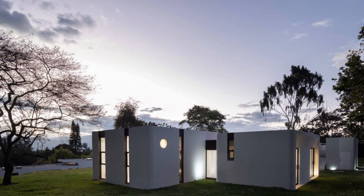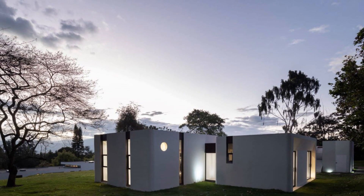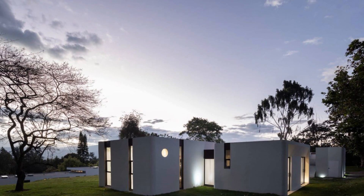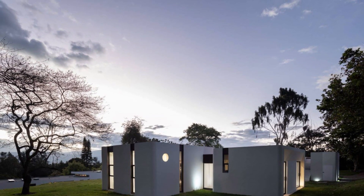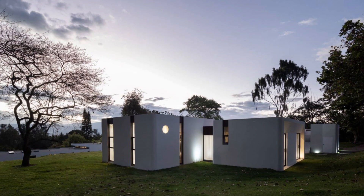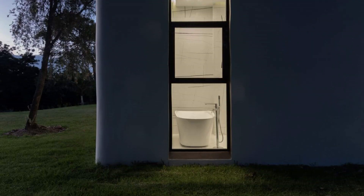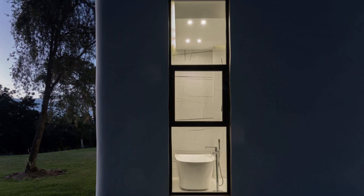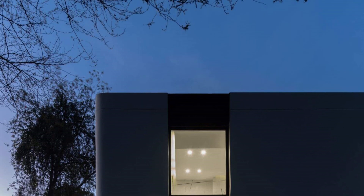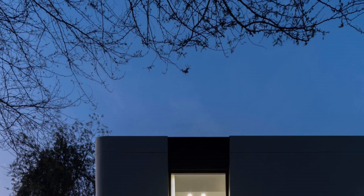The materiality of the project is very simple: smooth, continuous planes painted white with softened lines at the vertical vertices reinforce the idea of an artificial object that is foreign to the original context of the site where it is implanted. The translucent bridges that connect the spaces, decorated with rusted steel sheets on the horizontal planes, play with a more organic palette and reinforce the overall horizontality.